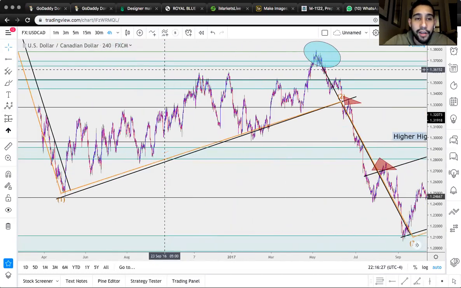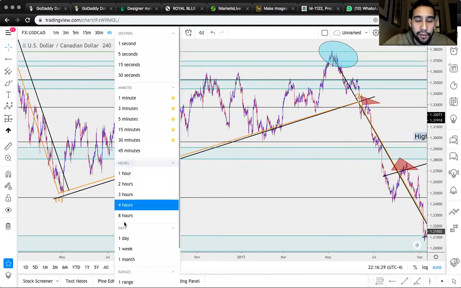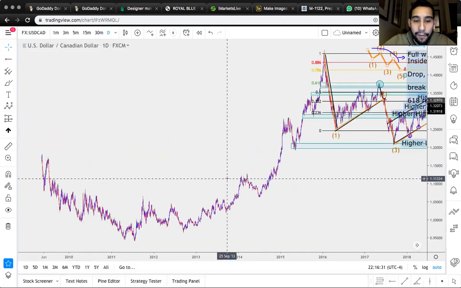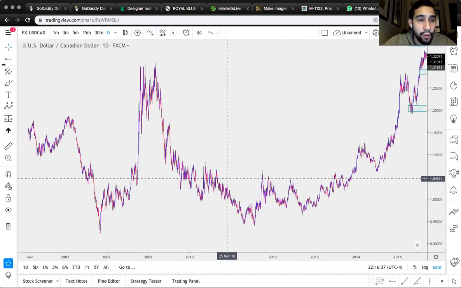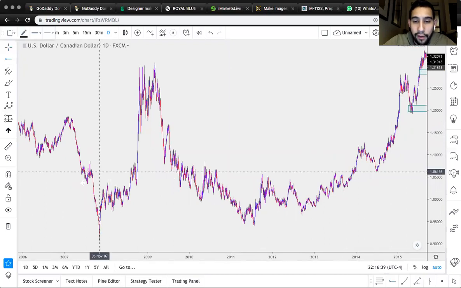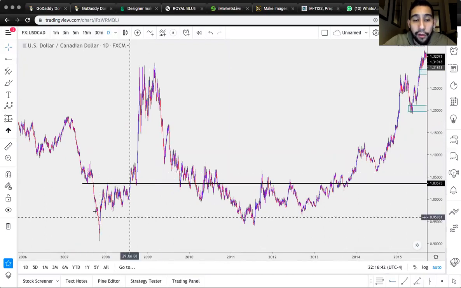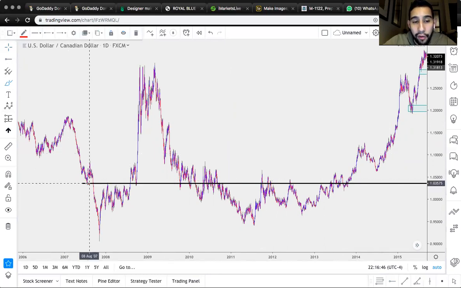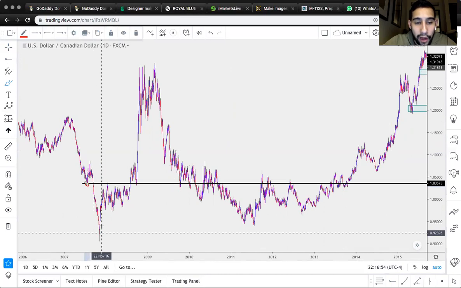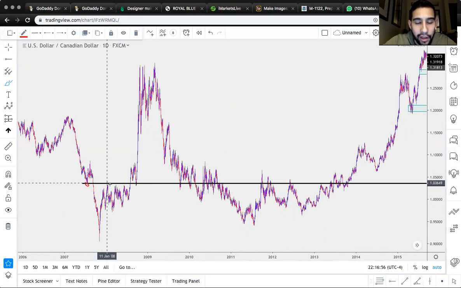Okay. So in this case, let me actually look at it on the daily chart really quick just so we can find some support and resistance. So where can we find support and resistance? Right here, we can find a level of resistance and support. Why? Price came down, and this is the daily chart, remember, so it took a lot of time until it came back again. But price came down and it rejected right here. Then it broke it, went down, and then it came back and boom, rejected off this area. Here it was a support, here it was a resistance, but you can see it's the same line.